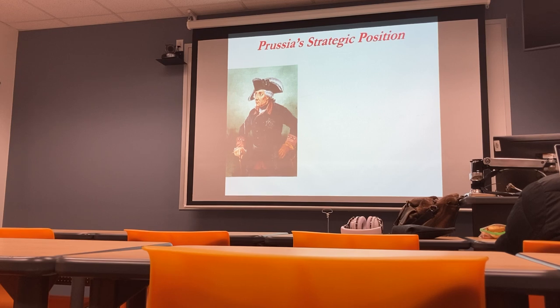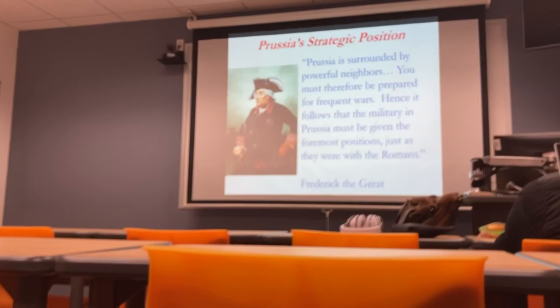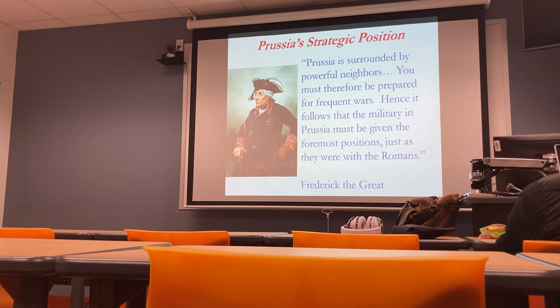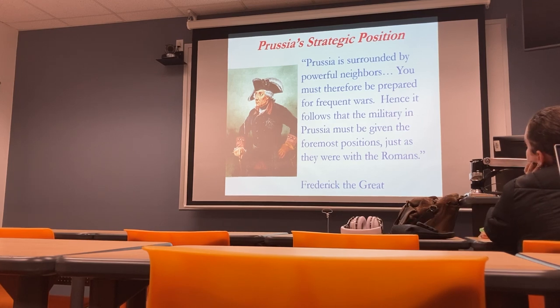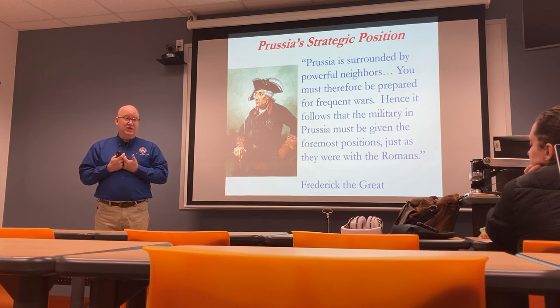Frederick on Russia's strategic position. Frederick thinks the Prussians are always going to have to fight. Okay, the army has to get pride of place, and that cultural trait will translate over from Prussia into Germany when Germany becomes a nation in 1871, and will help explain the militarism of the 20th century.